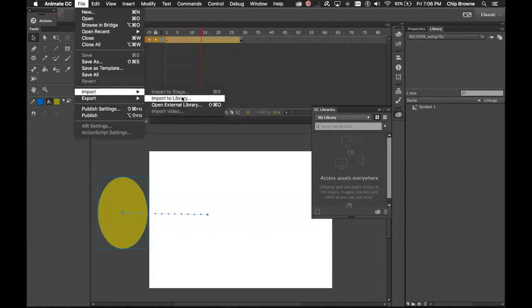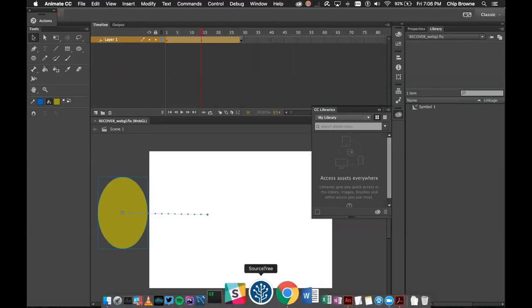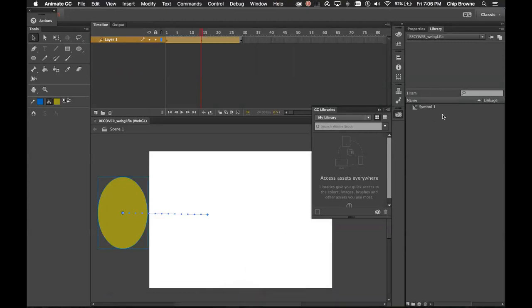File, import. You can import to stage or import to library. Things that are in the library don't necessarily need to be on the stage, and the things that are on the stage have to be represented in the library. So when it comes out of the library and you drag it out here, it actually becomes an instance of that which is sitting in the library. It's kind of like you make a copy of it, bring it out here on the stage, and you can do that multiple times.